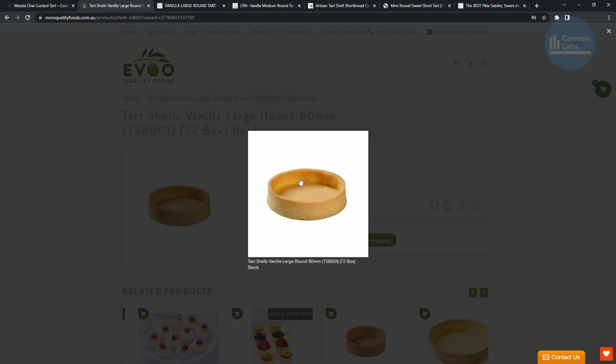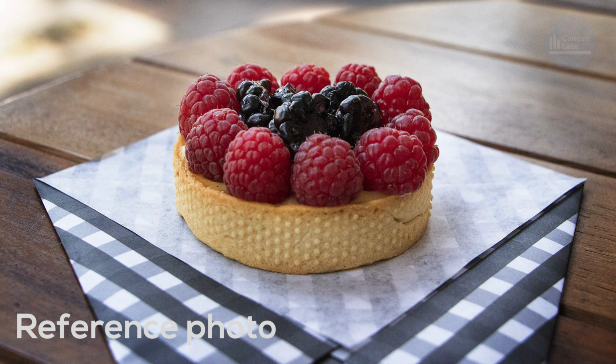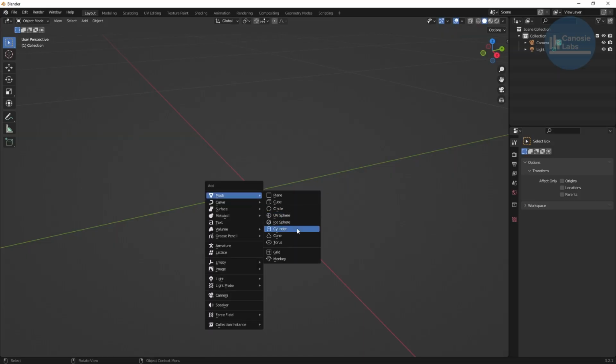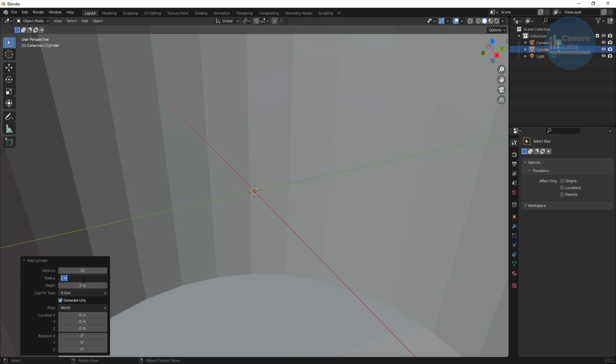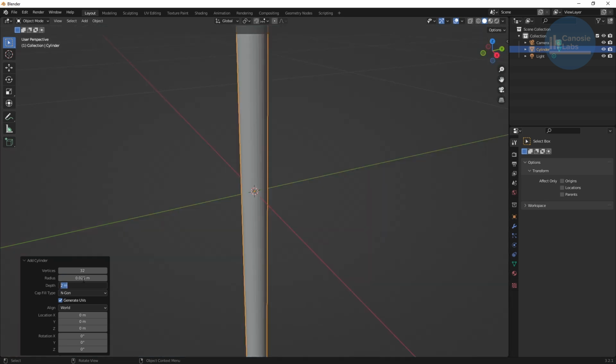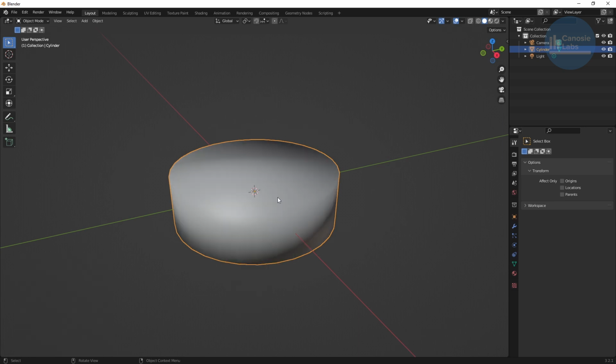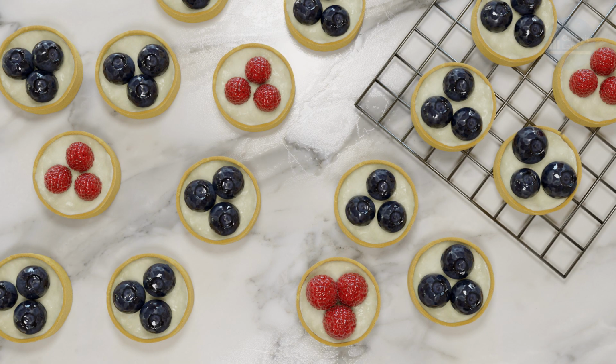While some tart crust molds create bumps on the wall of the tart, for the sake of simplicity, I'm not going to add them in our 3D tarts. So let's get started by creating the base mesh. Start with a cylinder with 32 vertices and a diameter of about 5 centimeters and a height of 1.5 centimeters, and set smooth shading. These are the dimensions for mini tarts, about 5 centimeters or so in width, since that's what I was originally creating at the time.